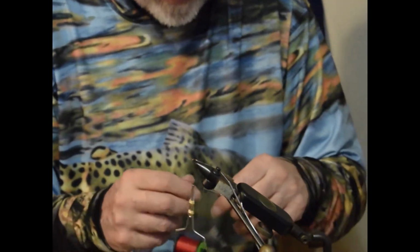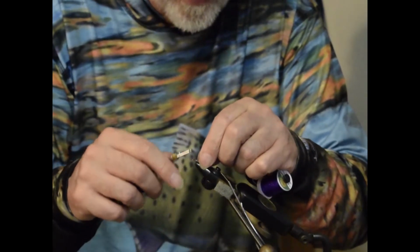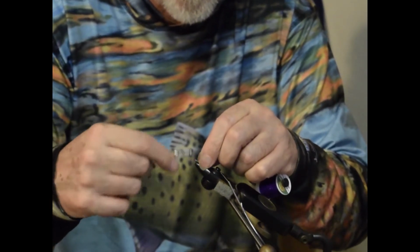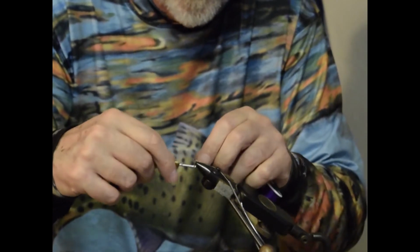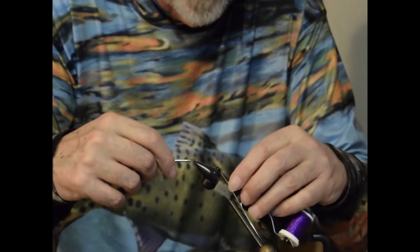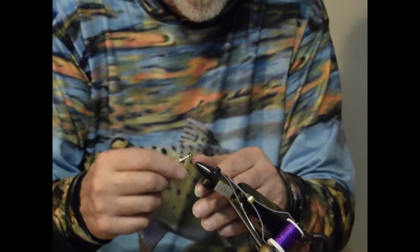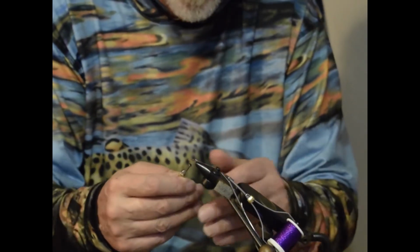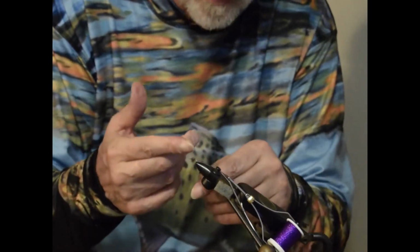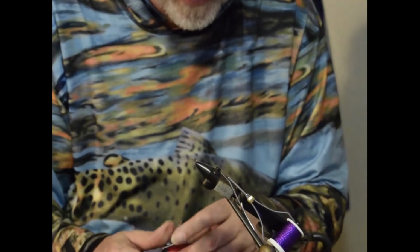And then next we'll tie in the tinsel type thread. I know a lot of guys use this for a lot of midges, but I've really gotten into using it. They make it in all kinds of different colors. You can get it at your local fly shop, just like the Whiting hackles. Just stop by your local dealer, and if they don't have what you want, ask for it. Have them order it. That's what they're there for.